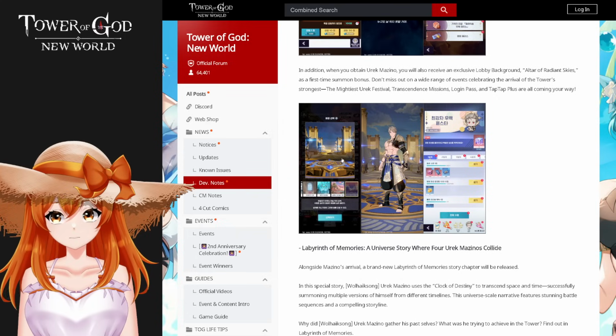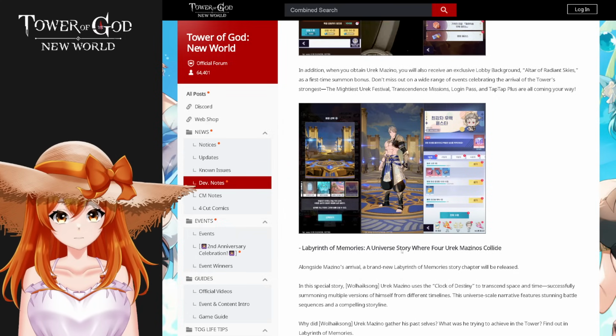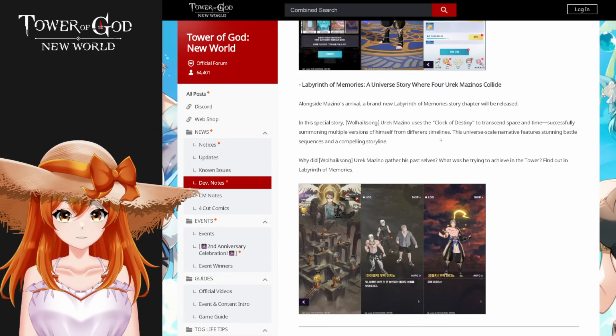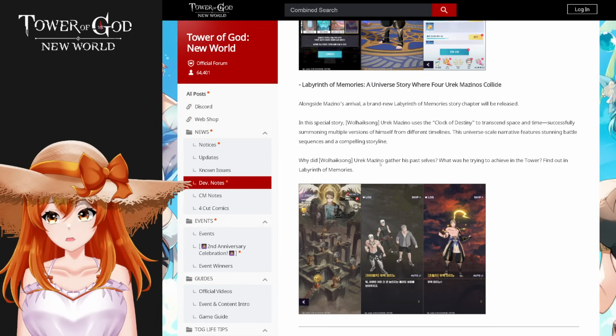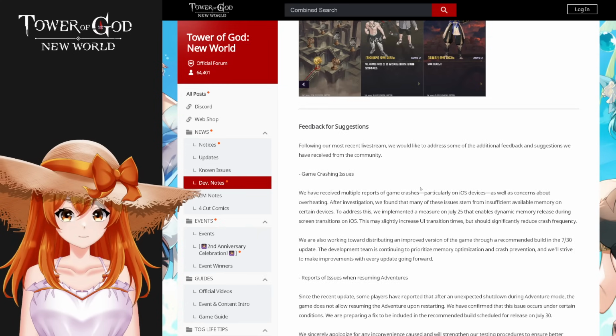Then they're also going to give us a background, new missions with a free SSR Plus chest and more non-stop tickets, so that's okay. We have the Labyrinth of Memories with sort of a multiverse type of thing, where he's going to summon his clones from other dimensions, whatever, some random story. And that's okay, fine. Then we have some feedback on suggestions.